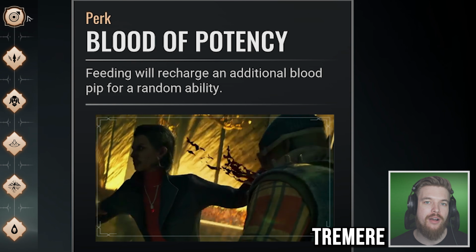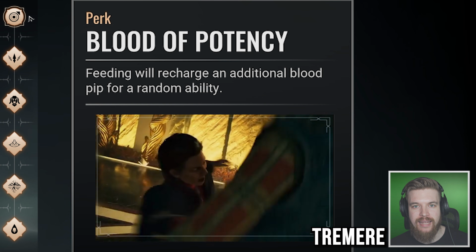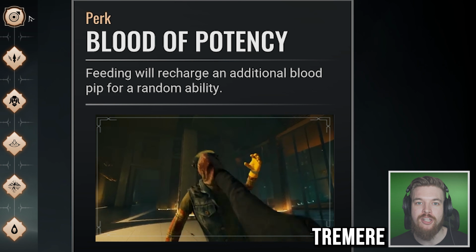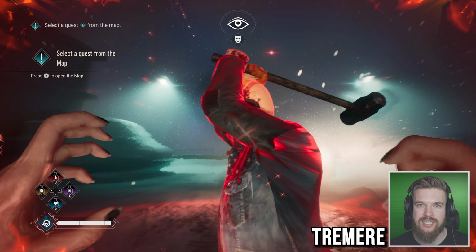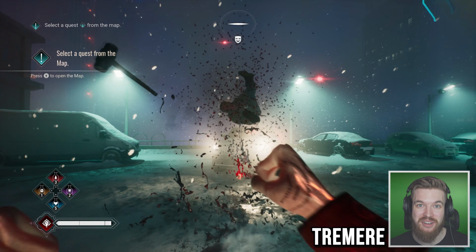Then the final perk unlock is Blood of Potency. So now feeding is going to recharge an additional blood pip for a random ability use. If you didn't know, all of the abilities require a certain amount of blood pips to activate, and being able to regenerate these from feeding is very fun for gameplay.